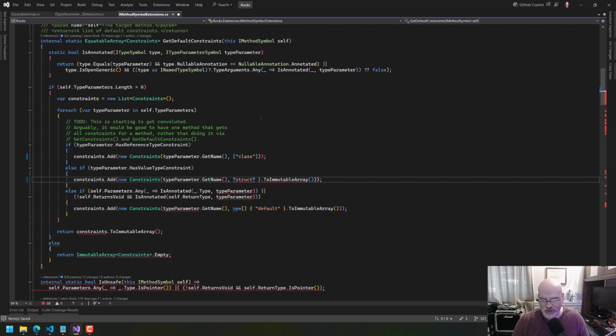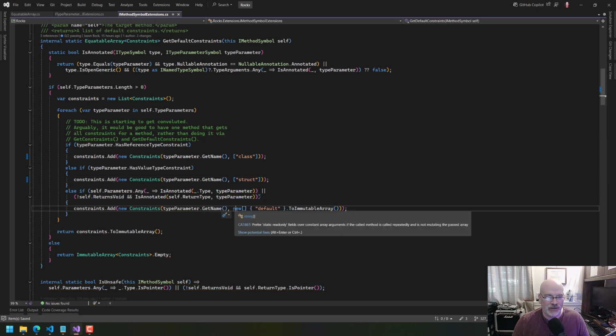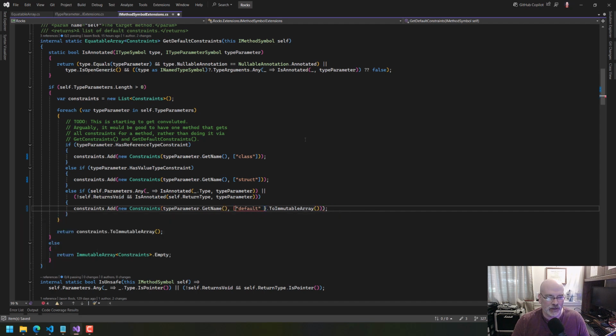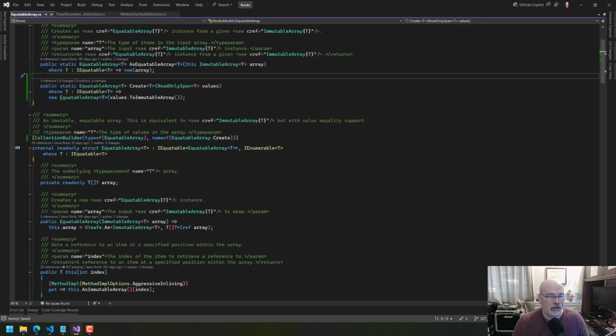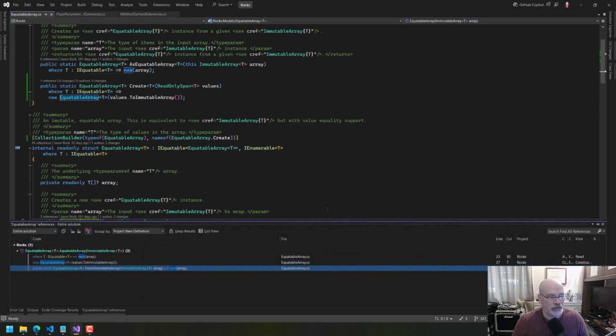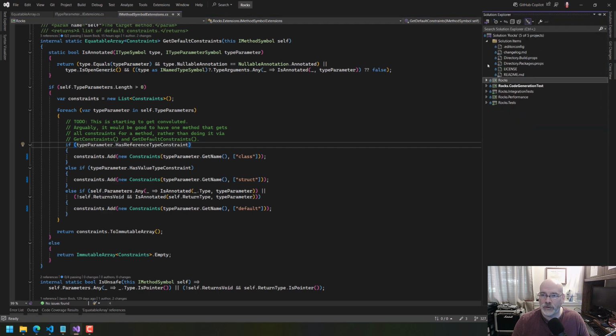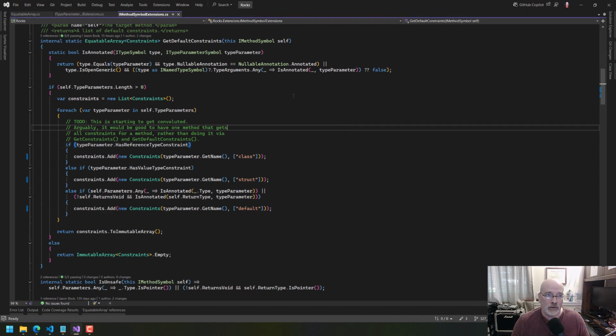Well, we're not having anything light up to tell us that it works. So that's the problem, that it doesn't pick up that we can actually do this, but that's okay. I can live with that if it actually does do what I want it to do. Is there anywhere else we were calling this equatable array? Well, it doesn't pick up that we're calling it through here. Does this actually work? It says it succeeded. Let's run these tests and see what happens. And I do have tests around this stuff because I know I just worked on the constraint thing here. So that's got to be something that all works.